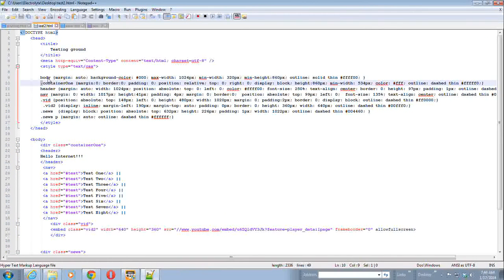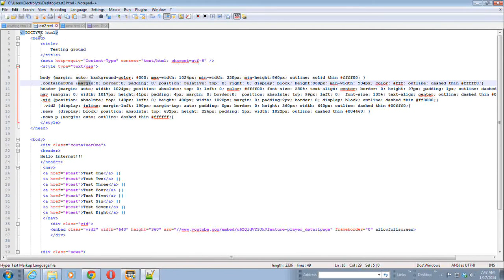Now if there's an element, this is an element, this is an element, div, header, that's an element, nav, that's an element, and they're tags. The element is just the name of the tag. So if it's native to HTML5, you don't have to put a period there at all, like body, because it's native to it. But container 1 is something I made up, so I have to start it with a period. But the same rules: you've got your curly bracket. All your commands are inside the curly brackets.